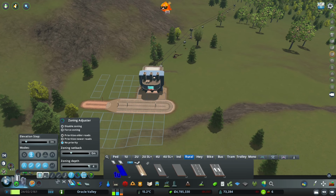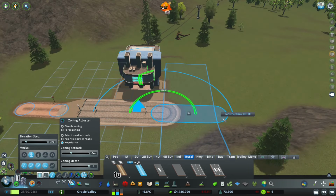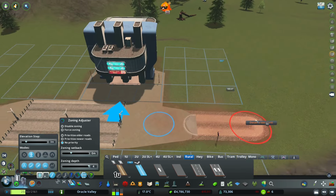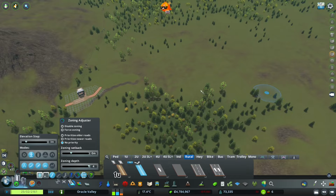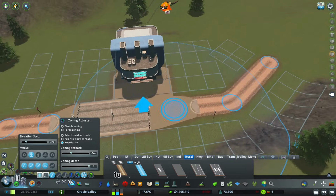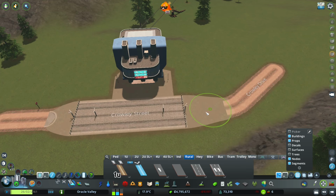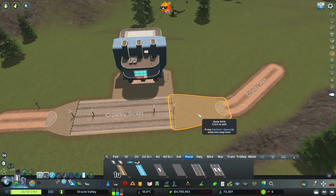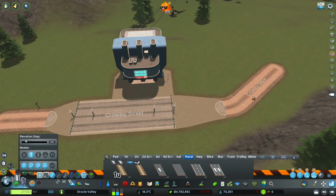But I'm going to make this pedestrian. No, I think gravel roads will be fine to work off of this because we're not going to connect to anything else. So if I just leave it like this, we can bring this dirt road around in the mountains, and then there shouldn't be any cars, and it'll show a bit of a path. And then we can place park buildings on it, I think would be the idea. But I guess in a way we could just do that with normal paths. We don't necessarily need this to be roads.